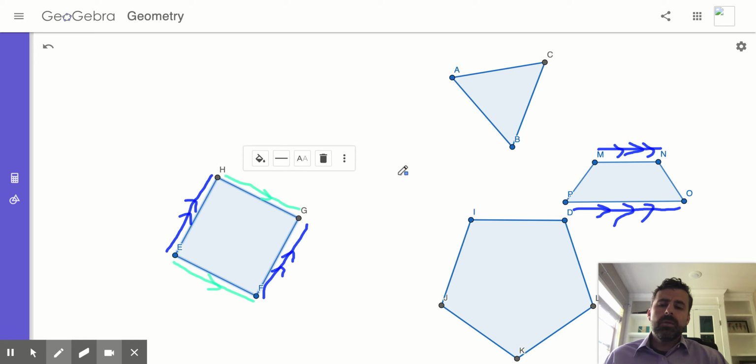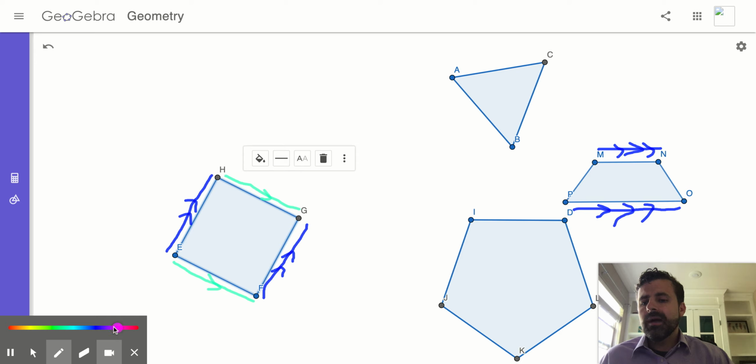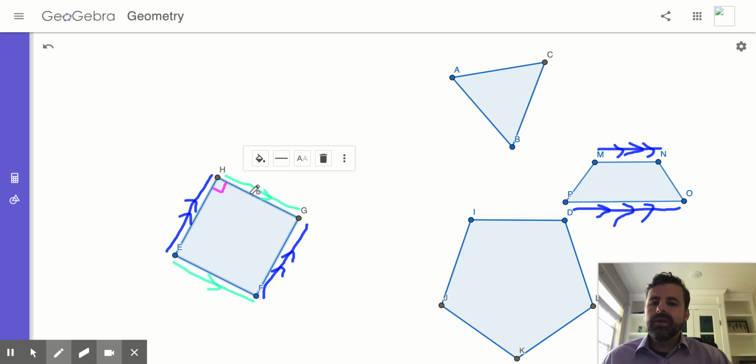Okay? Now, a perpendicular line is another way you might classify a shape. And perpendicular lines, if you remember from our last set of assignments, are two lines or line segments that meet at a 90-degree angle. And so here, GH and EH are perpendicular to each other because they meet at a 90-degree angle. And then we actually have lots of sets of perpendicular line segments in this square. Struggle's real. Okay, there we go. So now you can see there are four sets of perpendicular line segments there.